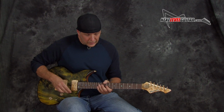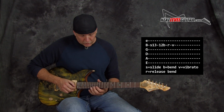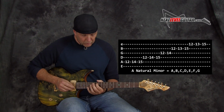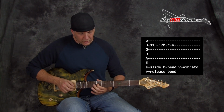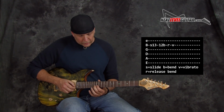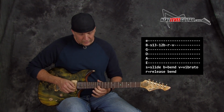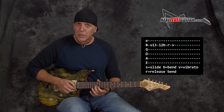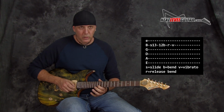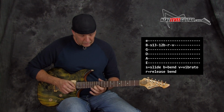One of the licks I did was when I climbed up and then I held a bent note. So remember our A natural minor scale up here, right? So I came into it, so I'm basically sliding to, here's my half step right here. I'm playing off of the B and the C, slide to the C, bend the B up to the C. So I'm playing off the half step, and then I'm bending to the half step, and then holding it. And I did that over the A fifth chord, so it had a lot of impact.